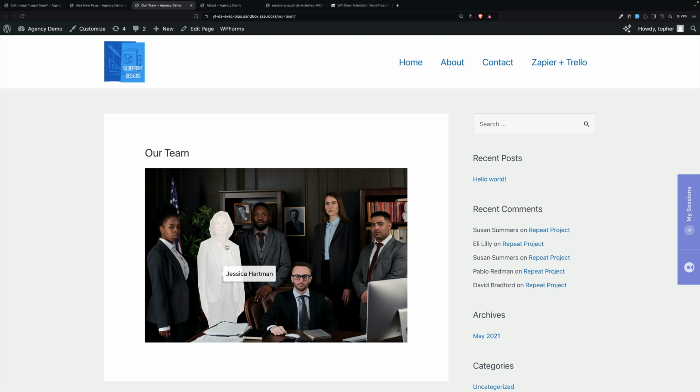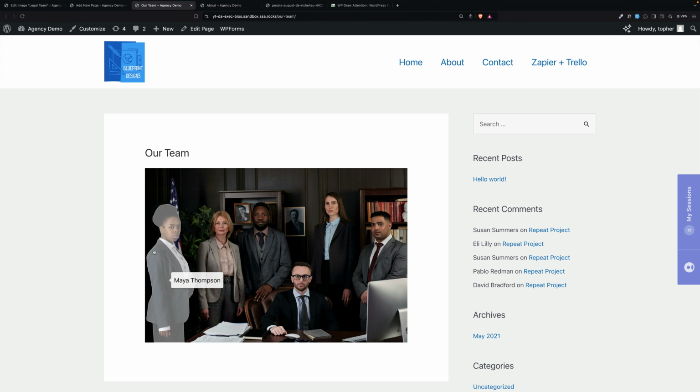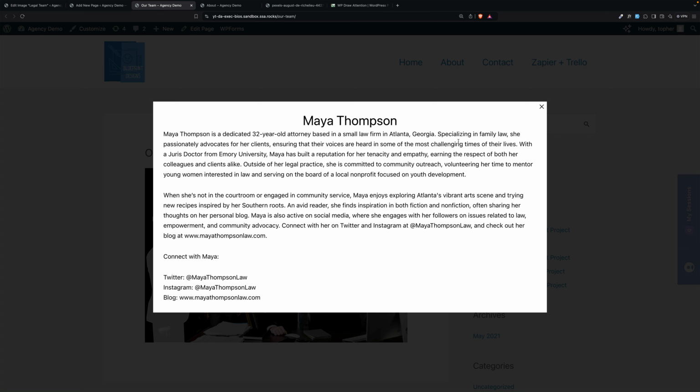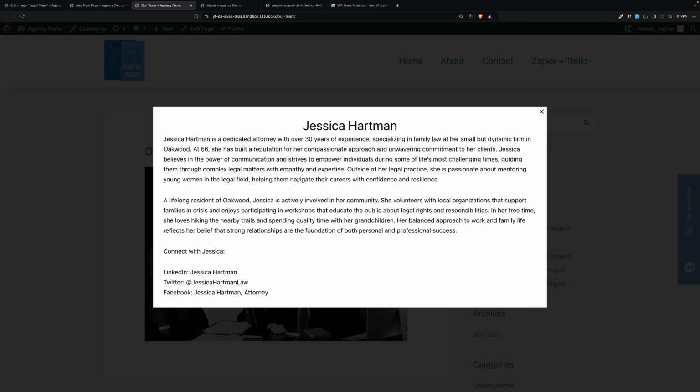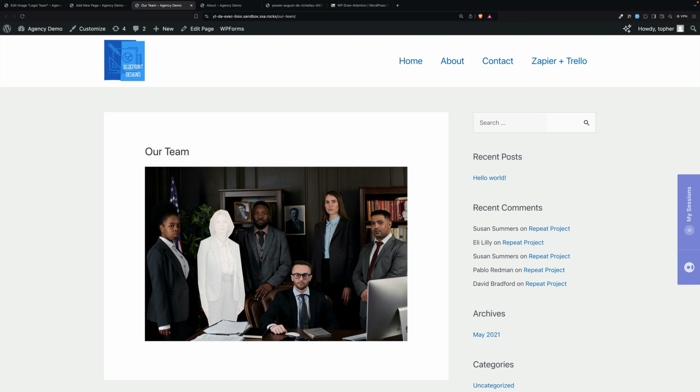If we hover over Jessica, you can see there's some sharp lines here because we went much faster. Now, if you're consistent and everyone looks like this, then it looks like it's intentional and like it should. The design here is entirely up to you. You can see if we hover, we get names. If we click, we get a light box of information about them. Now, you could optionally, if this was your team and you had individual headshots of them, put them on this page as well.